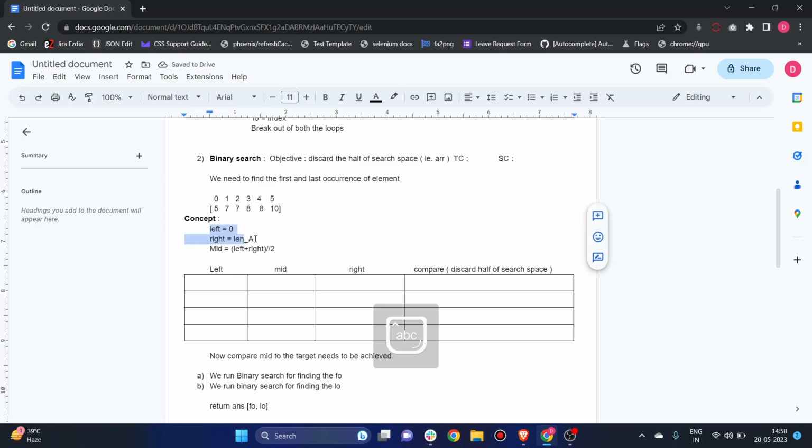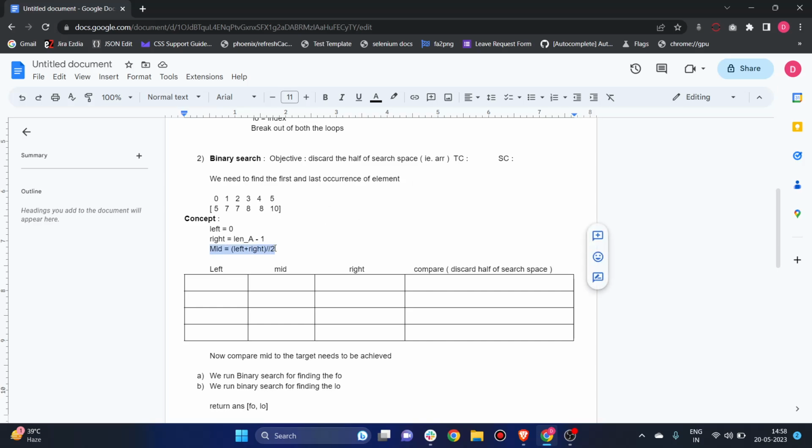We initialize the position where it is least probable to find the element and the position where it is most probable. We can find this element at index 0, or at index length of array minus 1, that is at index 5, our target element.